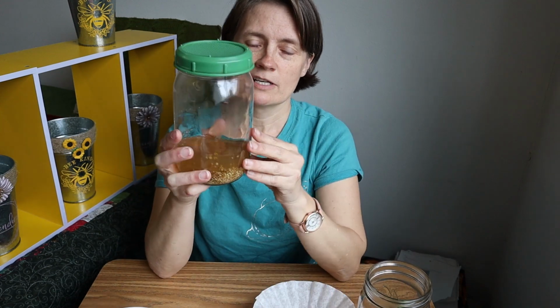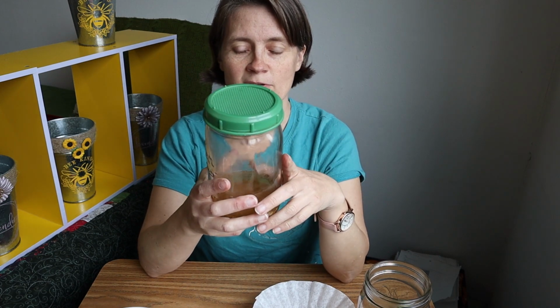I use a wide mouth jar, and I have this lid on there that's specifically for growing sprouts, which you don't have to have. At any rate, you start with about a tablespoon of alfalfa seeds, put them in there, and I just put these in here this afternoon. For the first 8 hours to overnight, you're going to soak the seeds. That's the stage I'm at right here. I'm going to do alfalfa seeds along with the microgreens to show you along the way what it's like.